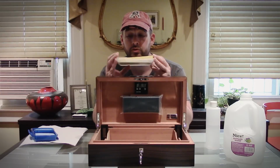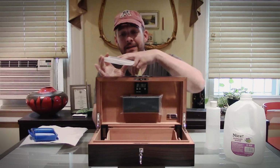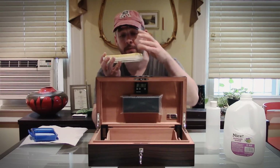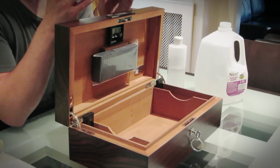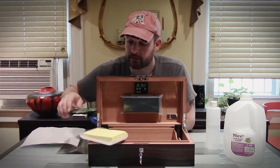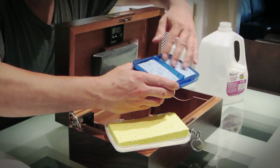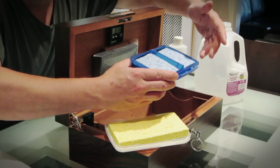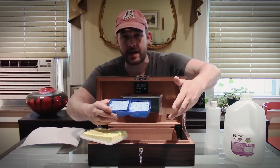I use a regular household sponge on a small dish that contains a lip. That way any excess water that drips out will not flow over the side. I have another dish. Here's another way to go about this. It's a sponge that I cut in half, and I put each half in because it has a little divider. The only reason I did that is because it wouldn't fit, but I'm showing you that it's okay. You can cut your sponge in half, whatever.